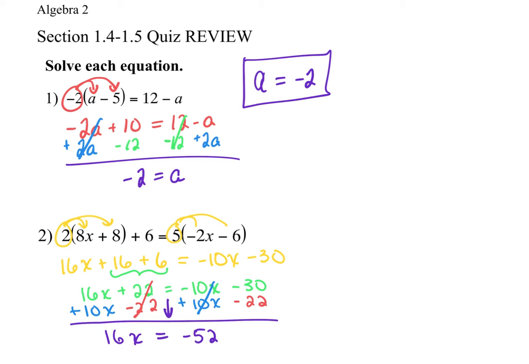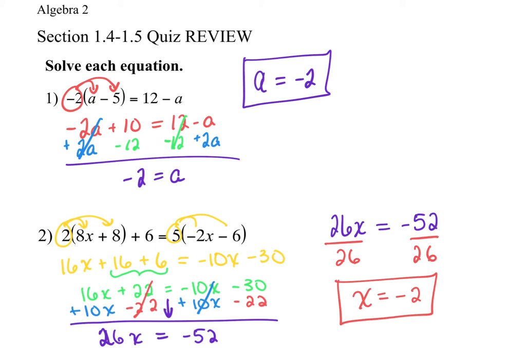That should not be there. There we go. I was looking at my 52. I was like, something's wrong there. That's a 2, not a 1. All right. Once I have all my variables to one side, all my numbers to the other, now I can divide. Yeah, it helps to add 16 and 10 correctly.